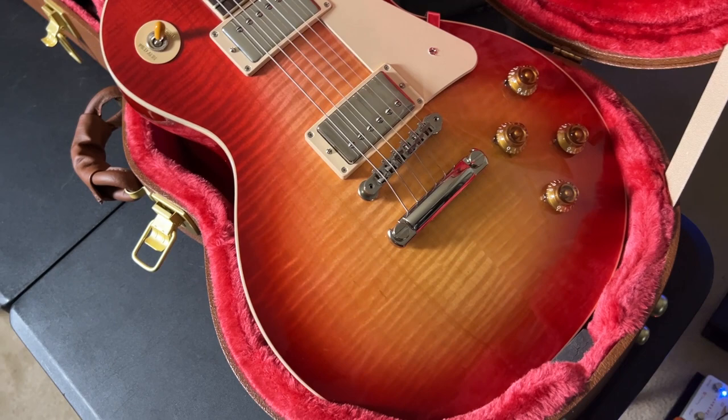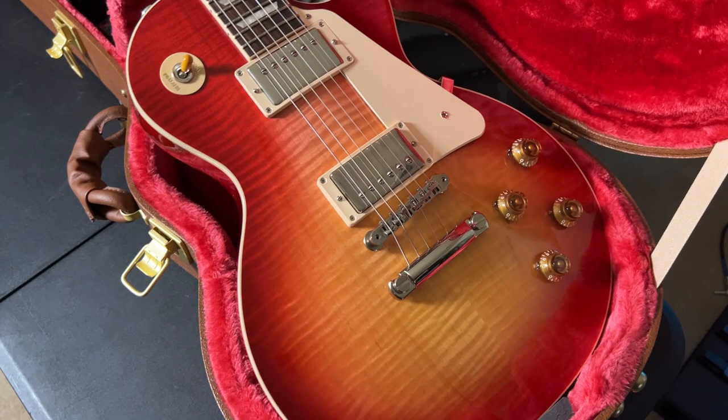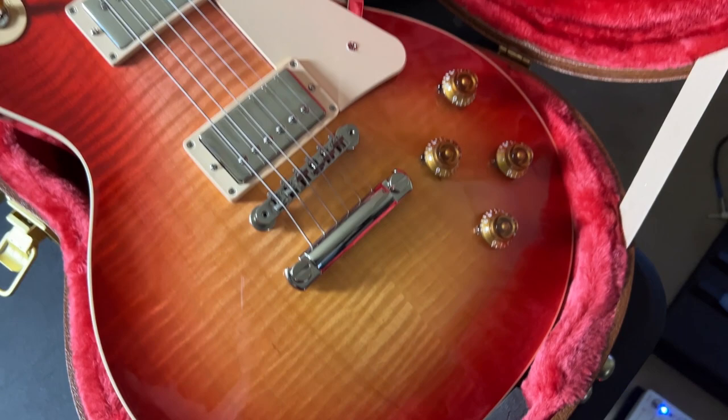One cool thing about this flame is that from certain angles it kind of disappears, and it almost looks like a plain top when you look at it from certain angles, and we'll check that out in a little bit. But I love the grain on this thing. I think it looks really good.